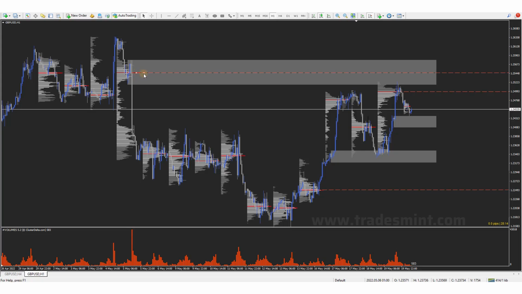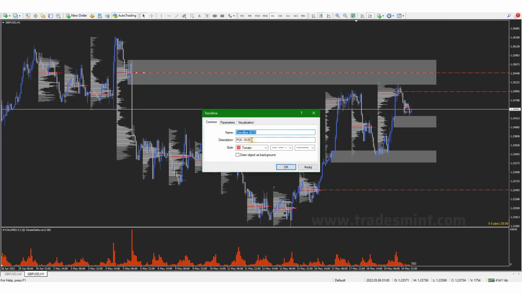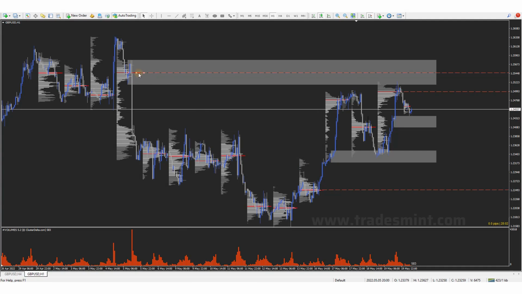Yeah, I'm copying these levels by double clicking on the key level and then with the Control key on my keyboard. Yeah, I'm copying the lines and or zones. And what's done? Yeah, I have 3 points of control still untested. Here could be also one, but I don't believe that today we will have a 250 pips move just in the first few hours of my session.